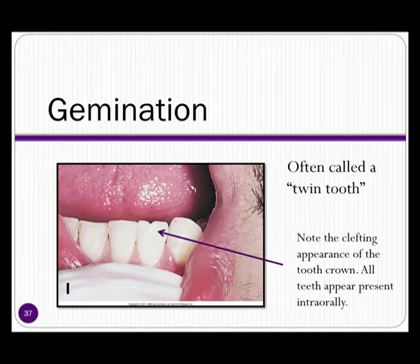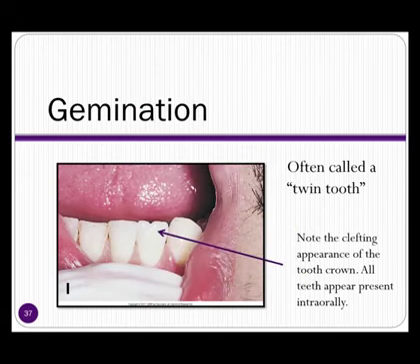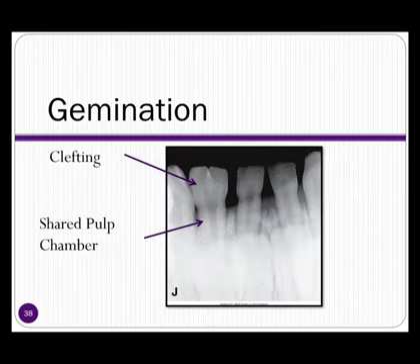This is an example of gemination from your text, and in my opinion, it's like the worst example ever. So I'm going to show you some better examples in just a bit. But if you were looking at this in your text and thought, this just looks like a tooth with a chip in it, yeah, I think so too. But nevertheless, it's a good lesson from looking at the picture that there are anomalies that are sometimes impossible to identify by looking clinically. But this is also a good example of why x-rays are important to us in dentistry.